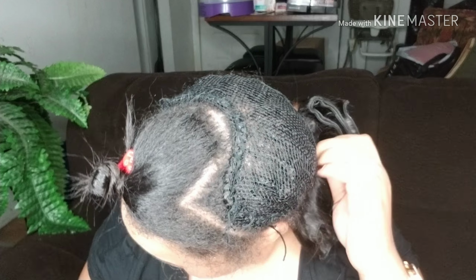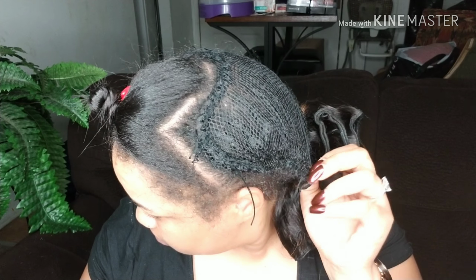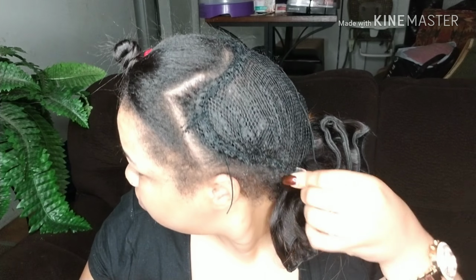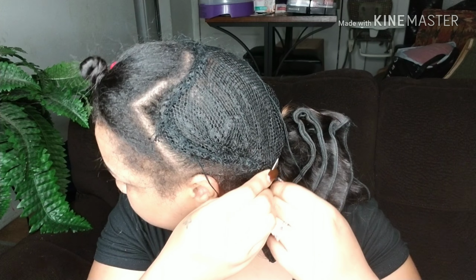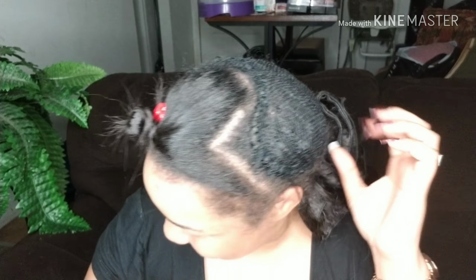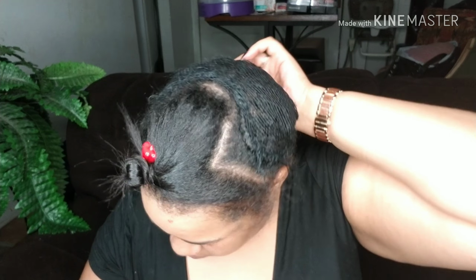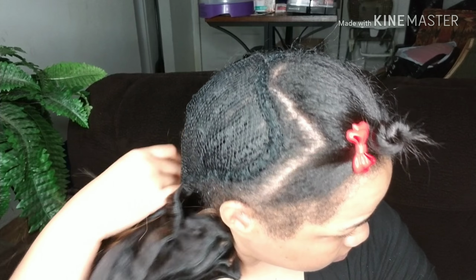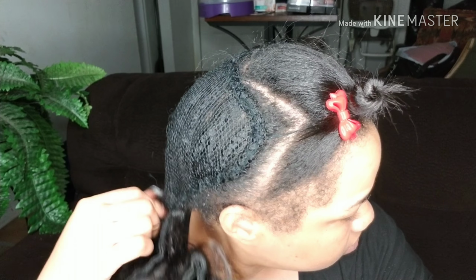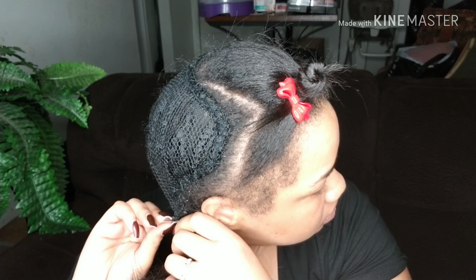And then you can just take the band off, separate each bundle, and comb it out. But before I remove the band, I take my time to pull the strings out of where the tracks were sewn into my hair, because when you cut your sew-in down, you have strings left over in between your tracks that you just cut with the razor. You don't have time to sit there and pull them all out as you're doing it, and you can't even see it. So after I get everything out of my head, after I take my braids down, that's when I take my time and do all the little things like pull the strings out.